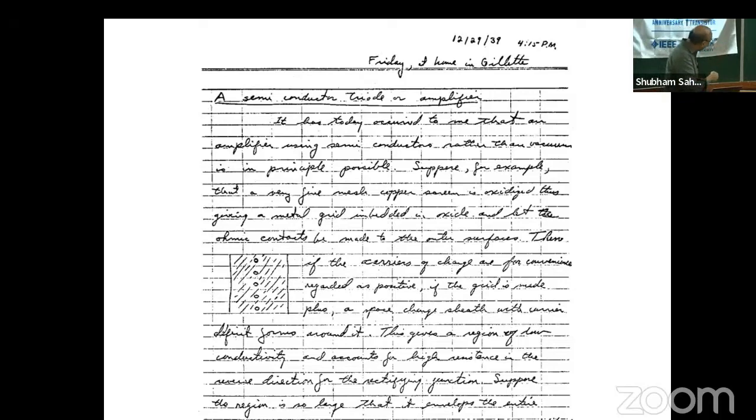So he's thinking that if I take a copper grid, the holes that you see here, so it's a copper grid, and oxidize it, it becomes cuprous oxide. Cuprous oxide is known to be a semiconductor, and people had made detectors on it. So he's thinking maybe one can get cuprous oxide, make contacts here, and make a contact to the grid. Note that the thinking is in the direction of the triode, where you have a cathode, you have an anode, and you have a sort of a grid, and that's how you could control current. That's how Shockley is thinking about it in 1939.